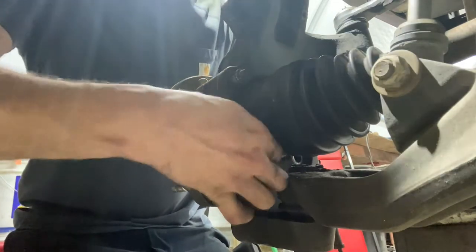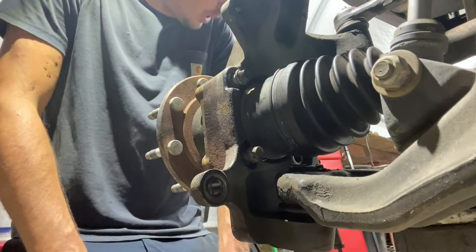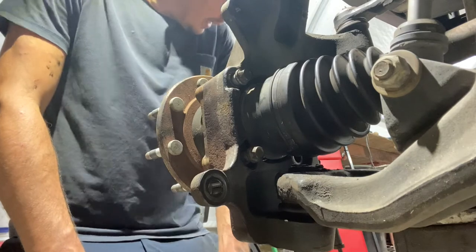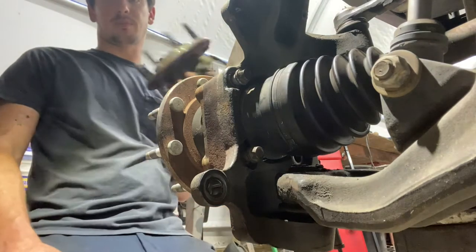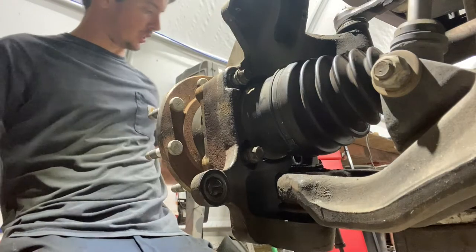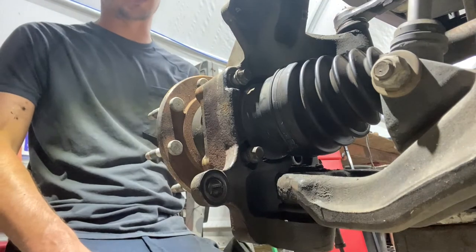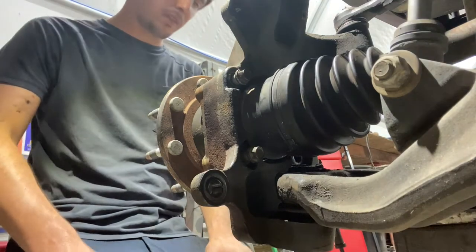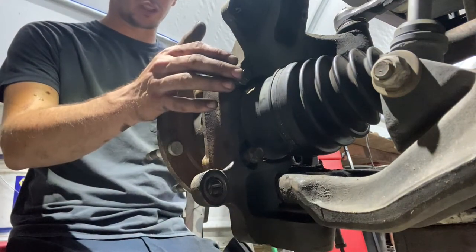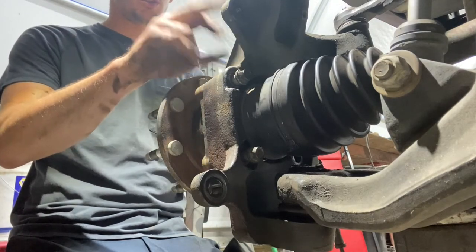Now they always recommend replacing these bolts with the hub, but this hub is about 2 months old. It went bad on me. I bought this truck 3 months ago and went ahead and redid all the front suspension, ball joints, tie rods, all that stuff. And the wheel bearings came in the kit. The wheel bearings that were on there were fairly new and they were still good. So this is actually the one that came off this truck about 2 months ago.